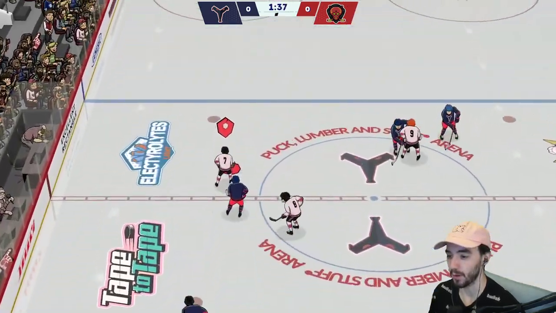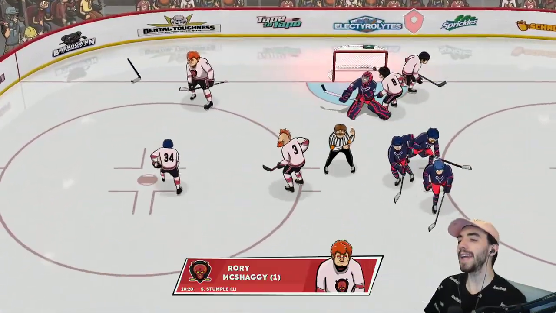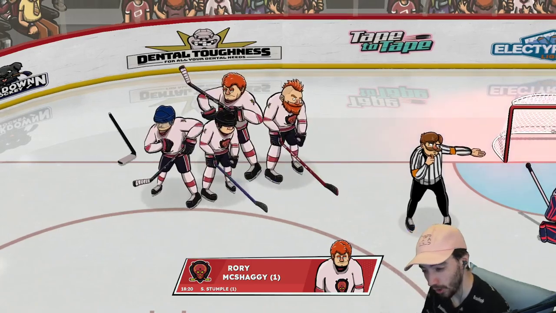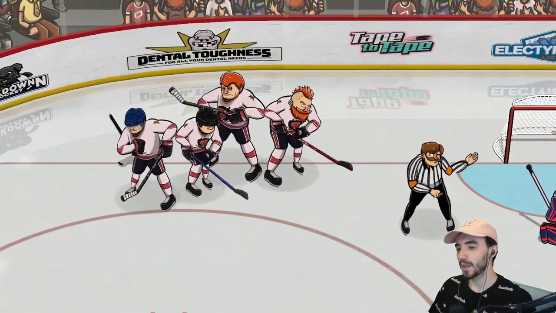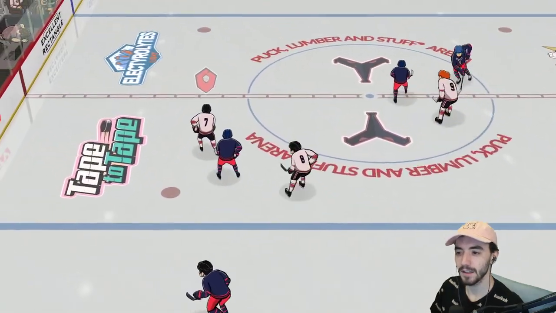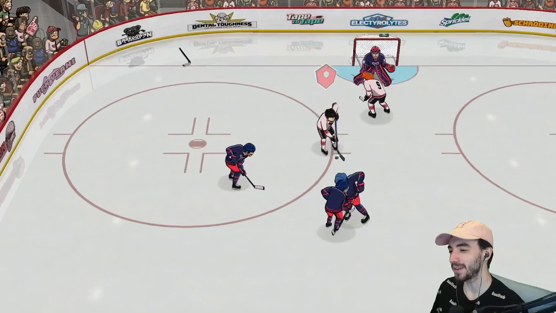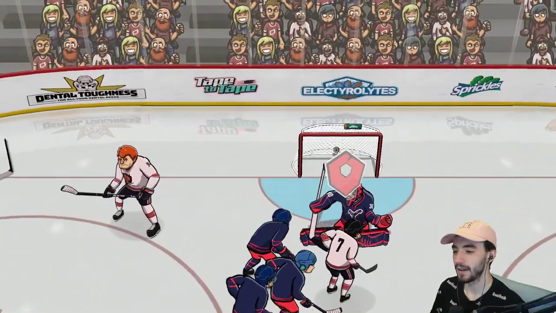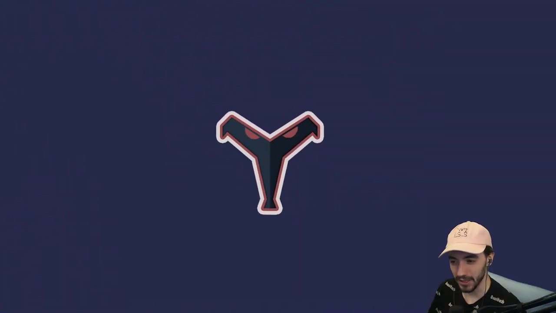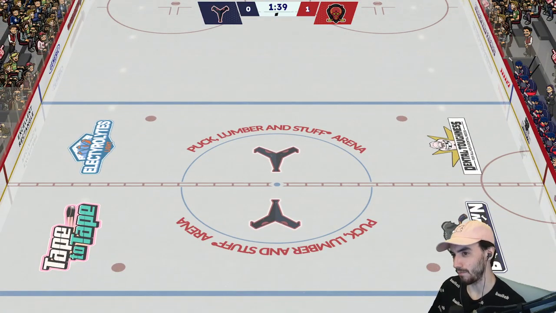Oh, we might have a breakaway. He scores! Rory McShaggy scores the goal! How did Rory McShaggy score that? He has a breakaway. Did Rory McShaggy tip it in? It doesn't matter if he tipped it in. We won, but oh my goodness.